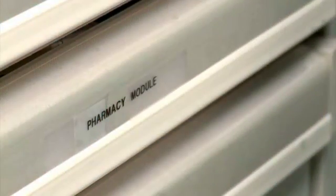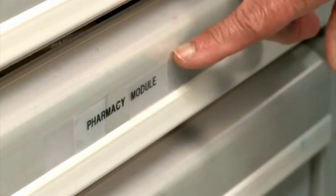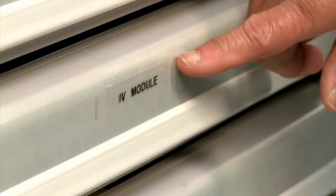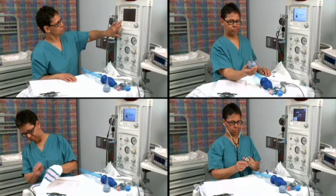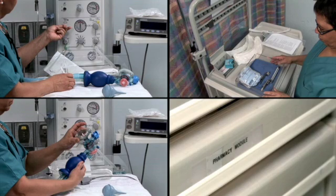Can you medicate the newborn? Make sure medications and supplies to place an emergency umbilical venous catheter are accessible in your crash cart or medication box. Your equipment check is complete. You can warm and dry, clear the airway 3 ways, auscultate, oxygenate, ventilate, intubate, and medicate. Your equipment check is complete and you're ready to receive the newborn.